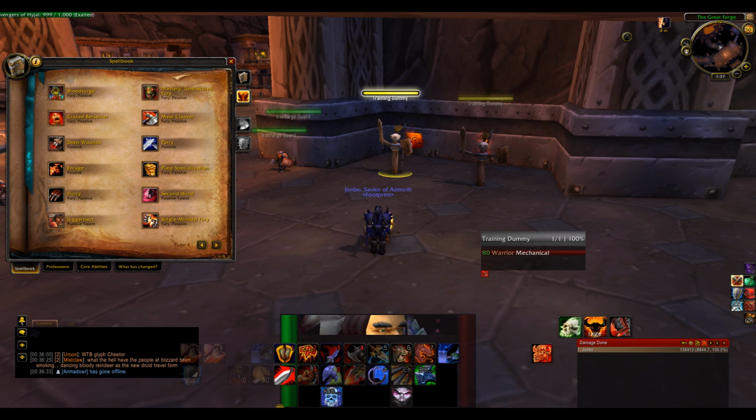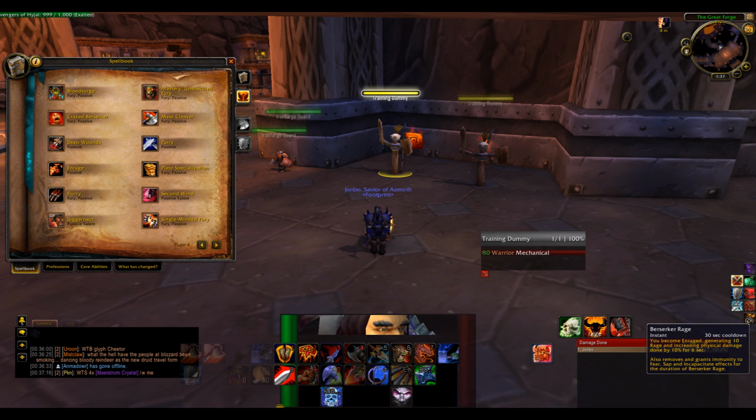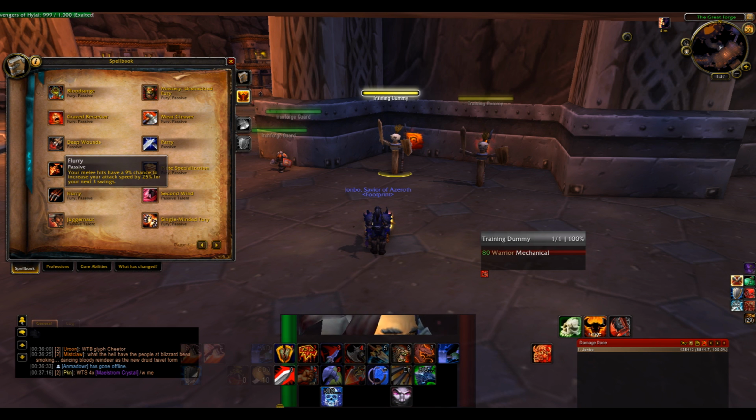Meat Cleaver is now passive. Deep Wounds is passive. Parry. My parry's through the roof, by the way. Enrage. You can read it there. Bloodthirst, Colossus Smash, Critical Strikes, and Critical Blocks enrage you, generating 10 rage and increasing your physical damage done by 10% for 6 seconds. The exact same as Berserker Rage, which is nice.